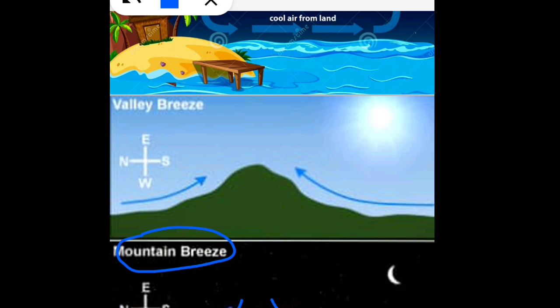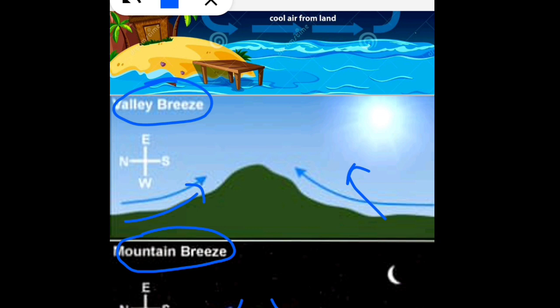So the decrease in density will reduce the weight of the air, so this air will rise in the upward direction along the hill slope. As this wind comes from the valley, it is termed valley wind, right? It comes from the valley towards the top of the mountain during the daytime. It is known as valley wind or valley breeze, or it is also known as anabatic wind, right?